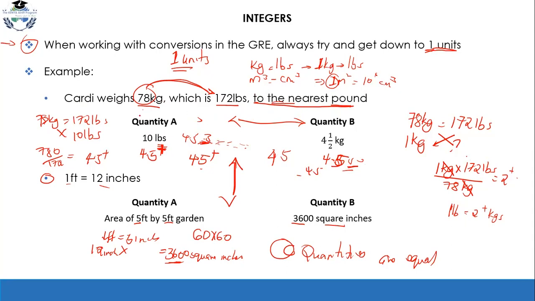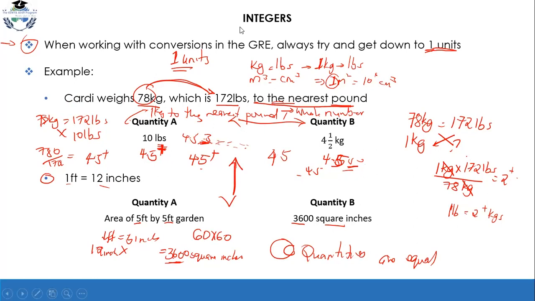So if they are telling you, for example, what is 1 kilogram to the nearest pound, I would ask you to do it to the nearest whole number here. So the answer there is yes and no. It really depends on how it is used. This is just an example I picked somewhere. But the GRE is usually very clear.